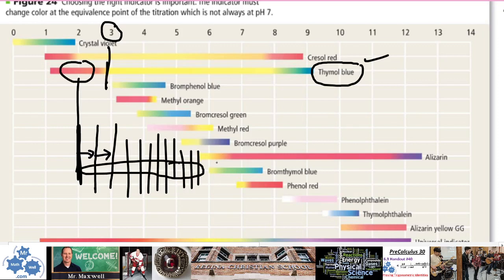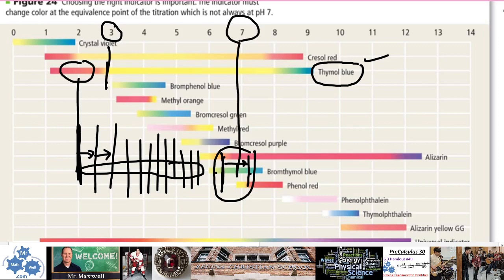When we hit this point right about here, it starts changing color. Oh, wow. And at this point here, there's a solid blue that should come about. So guess what? In between this first color change and the color change of blue, this could be only a few drops of strong base that would cause this color change. But if you were able to stop where this is changing color from yellow to blue, right in the sweet spot here, guess what? That's pretty much what?